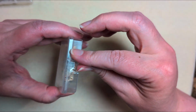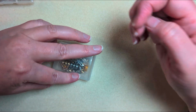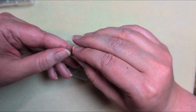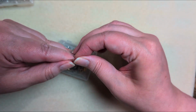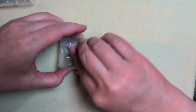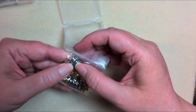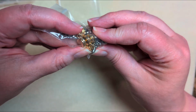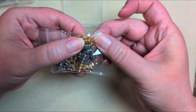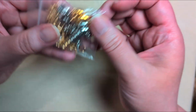My go-to for getting nickel-free findings is Bead Box Bargains because I know I can trust it. When they say that something's nickel-free, it is nickel-free. They won't say it if it's not. They have a lot of things that are probably safe, but if they don't have the testing or the results to certify that, then they won't make that claim. So in addition to some of the round ones that the other set has, and these little teeny tiny, these are even smaller of the little cylinder ones.